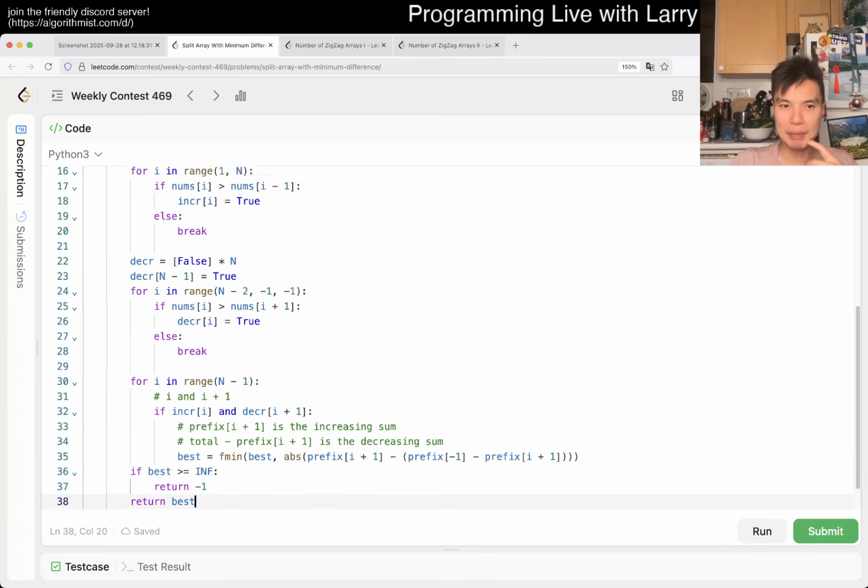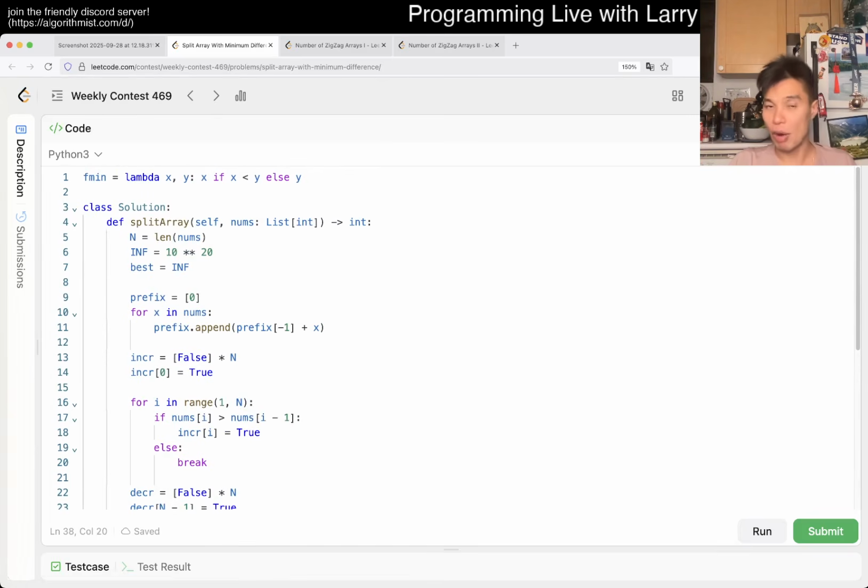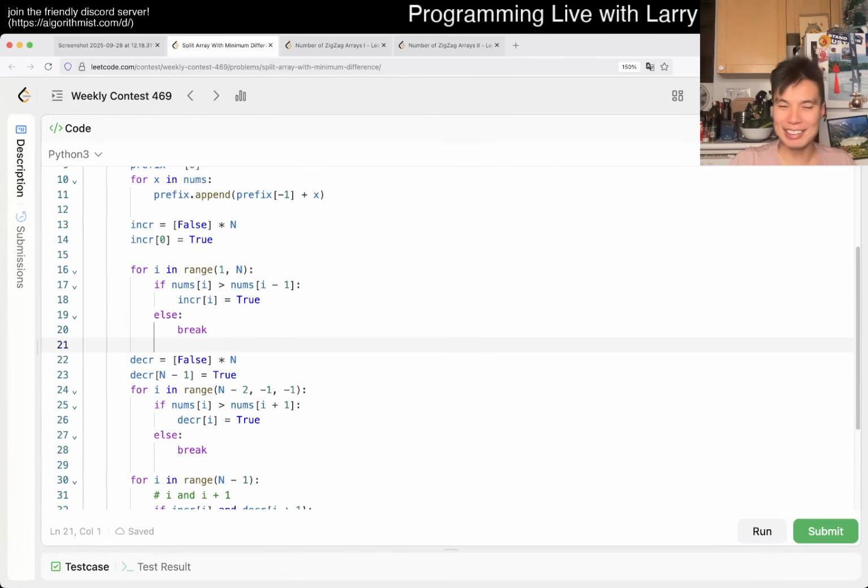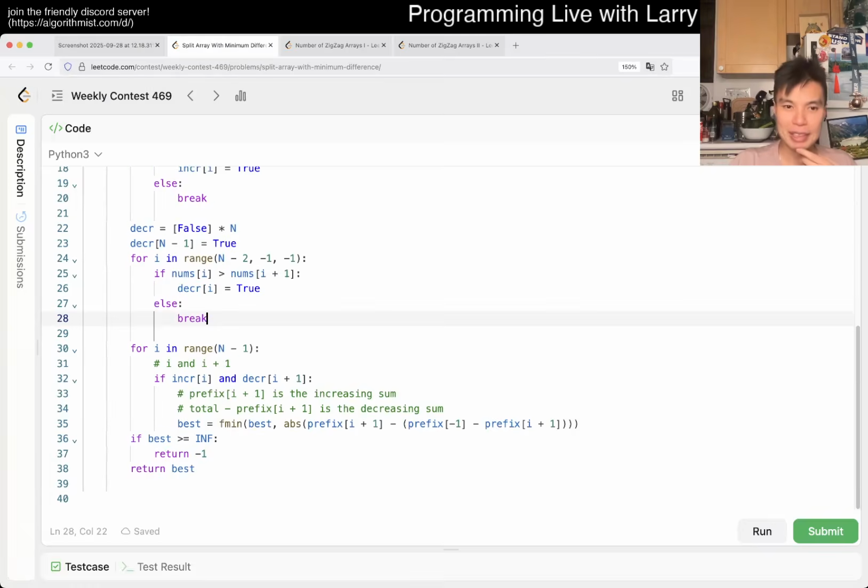Linear time, linear space. And you obviously have to be very careful, or at least write it in a way such that you don't make mistakes. That's what I was going for, even though this looks a little clunky now that I understand the problem a little bit more after the contest. But again, 4-minute solution, this is what you get, right? That's it. Let me know what you think.